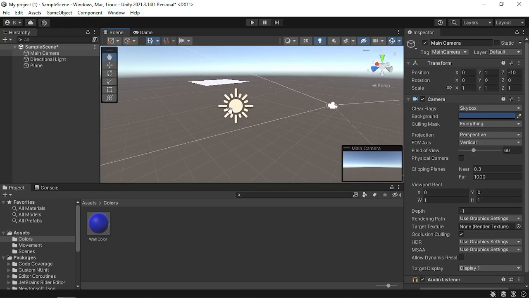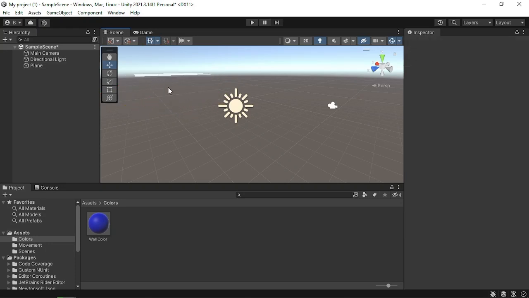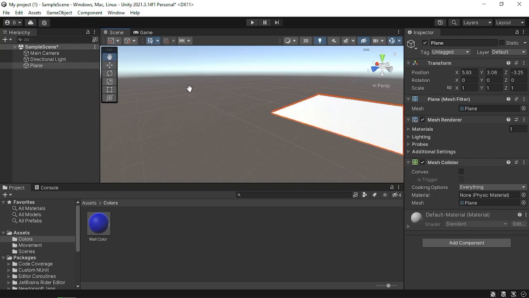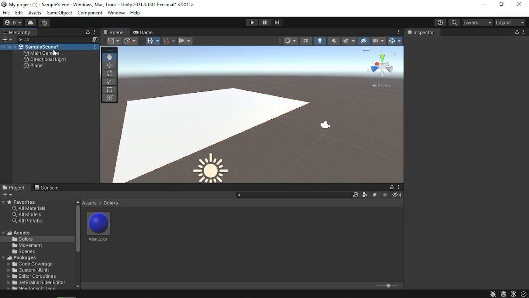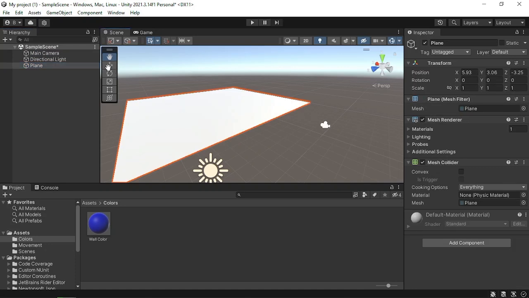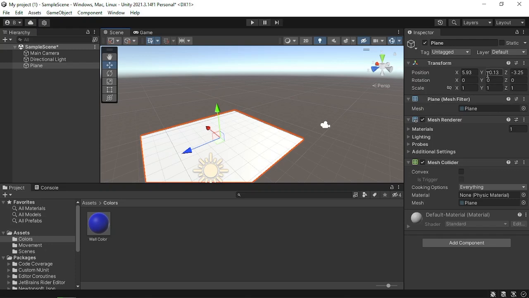But we're gonna have to move this plane over to where our camera is seen, so then we can see our platform, because otherwise we won't be able to see our platform at all, and it's gonna get kind of bad if you can't see the platform that you're standing on in your own game. So we're gonna move this in front of the camera, otherwise the game will be unplayable.